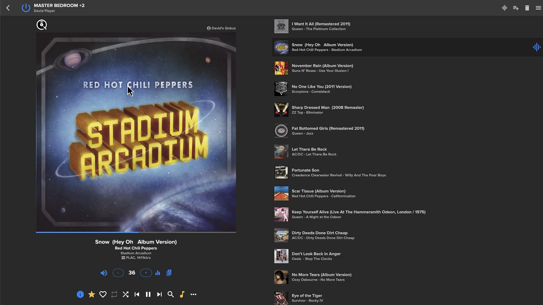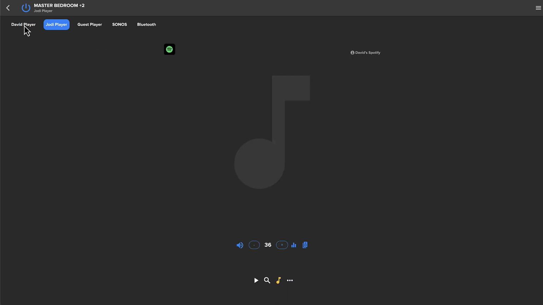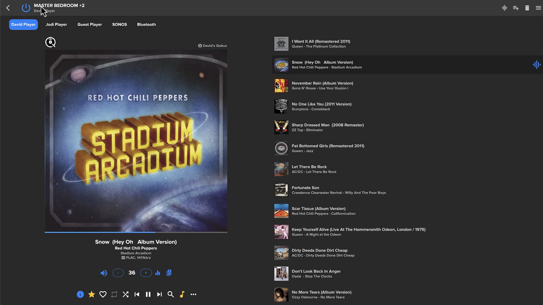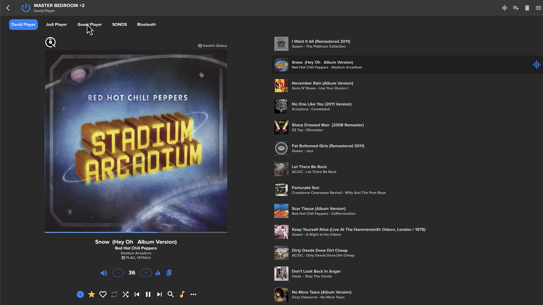To change the source, you can either select the source using the Select Source menu item, but there's also another shortcut. You can simply just tap on the room name, and it will display your sources below, and then you can just select the source that you want to use. Press on the room name again, it'll hide it. Now, toggling the source names is configurable. In addition to toggling the source names, you can even toggle the room names.